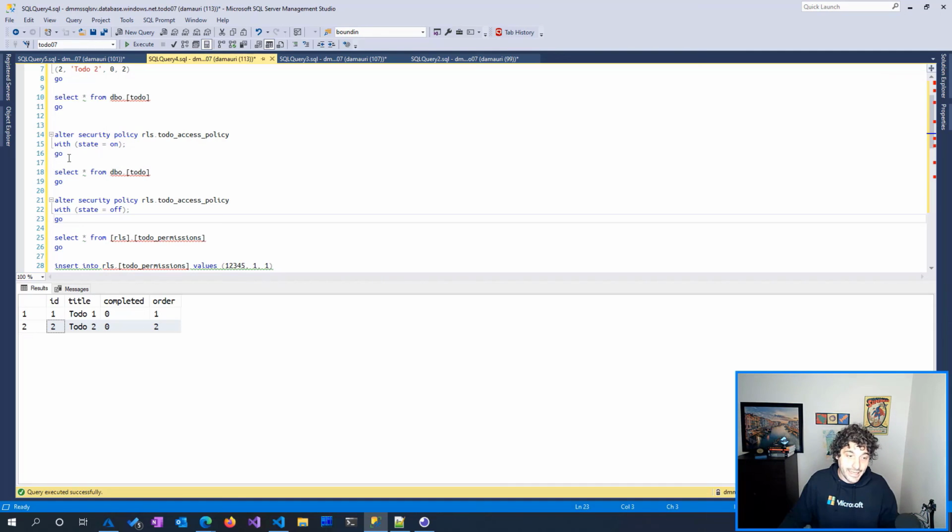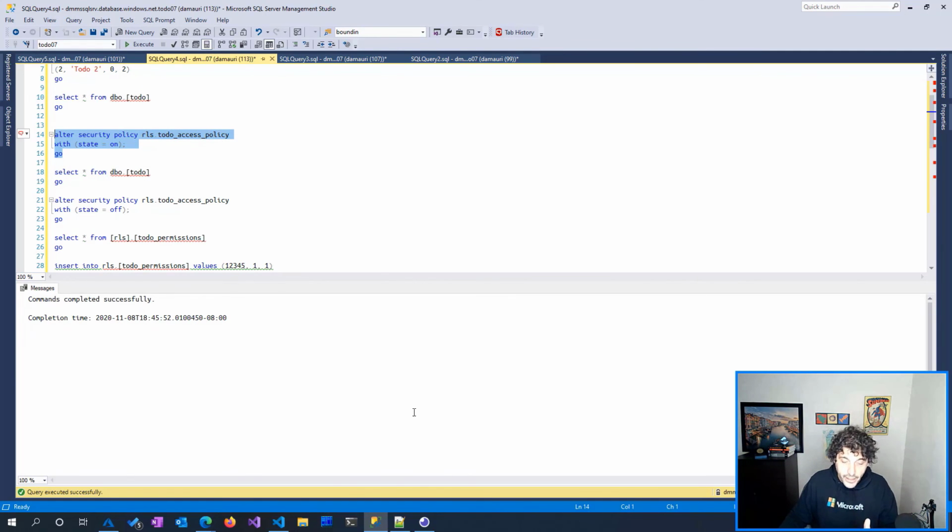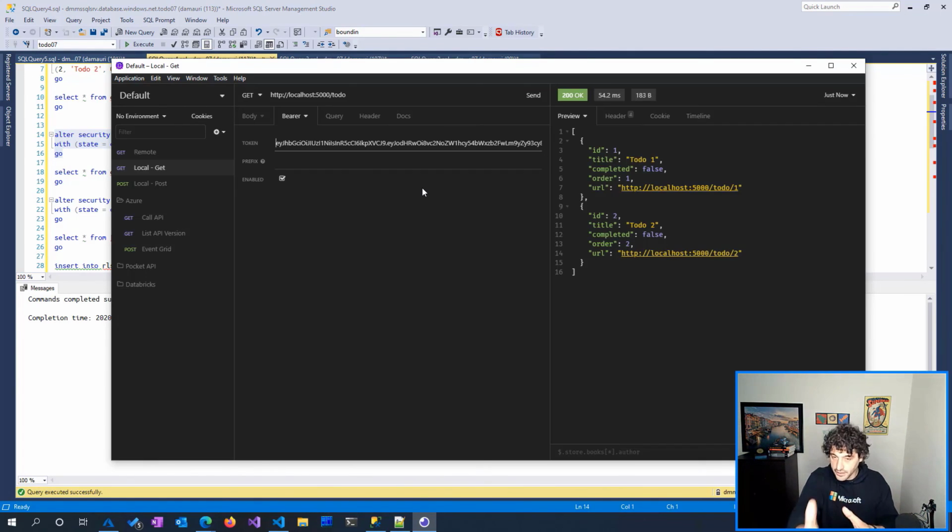The moment I enable it, there is no way, unless I specify in this case via the backend API the ID that will be then used as a parameter to my set session context procedure, the card value for the user, and only in that moment I will be able to see the to-do that I'm allowed to see.